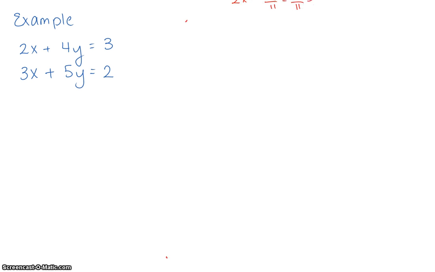So here's another example where we have to look at how we can multiply either one or two equations in order to cancel out one of the variables. There's two ways you can do it. Because we've got 2 and 3 here, and 4 and 5, we can't just multiply the top row by a certain number to cancel out the 3, and same thing here with the 5. What we can do is choose either to multiply this one by 3 and this one by 2, so that way both of these will become a 6x. One of these two will have to be negative.